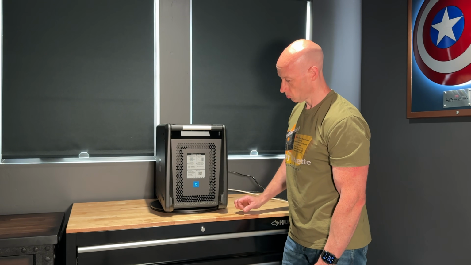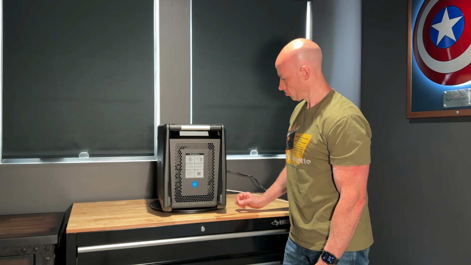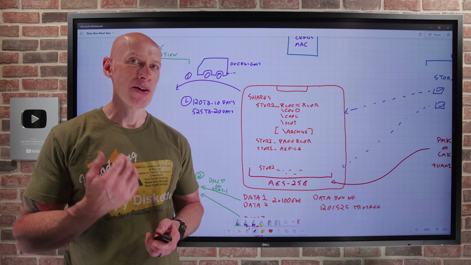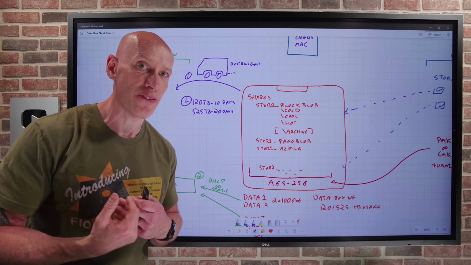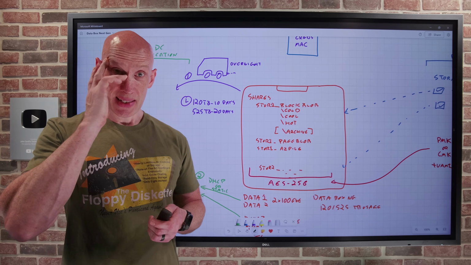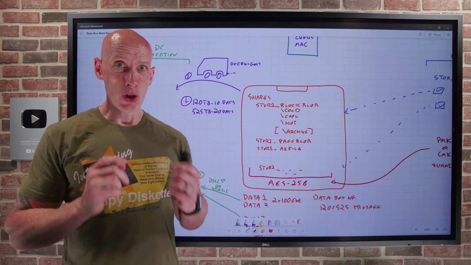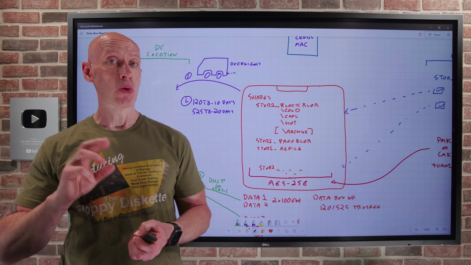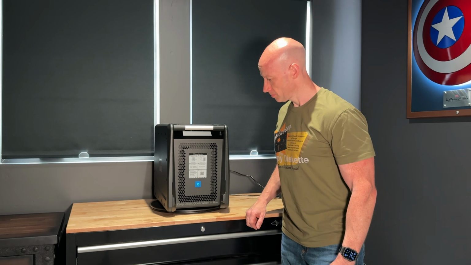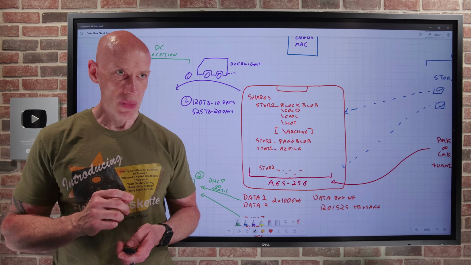Now it's going to take a little while to start up. Think a few minutes. I have it in my office, but it goes without saying it's designed to be in your data center. That's where you're going to have all the fast connections. And honestly, when its fans spin up, it is loud. But the good news is we are now done with the physical setup. Once the disk status light starts flashing, we are ready to go.